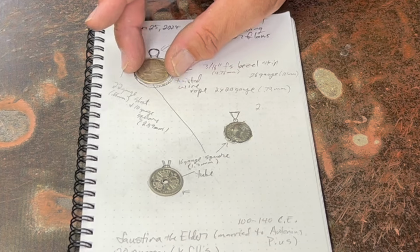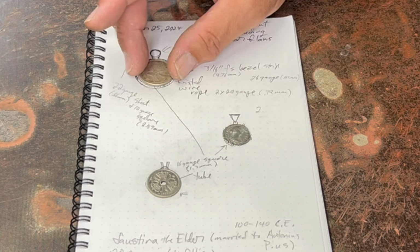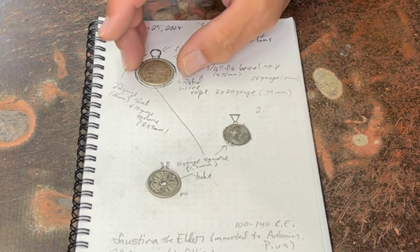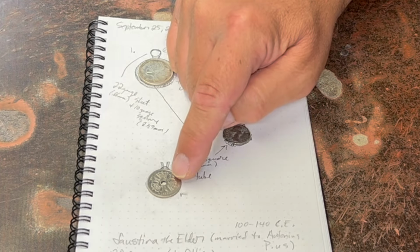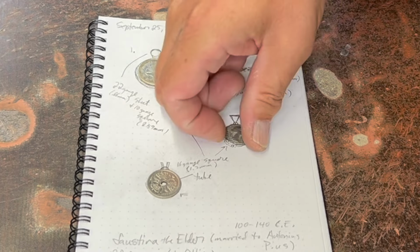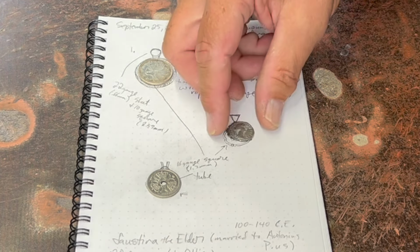With coins, as a coin collector, I'm not a big fan of people polishing coins. I like to leave the tones on them as they are. It also damages the surface of the coin when people polish them. So I'll be putting these in the settings after I've polished the settings, and being as careful as I can not to make any kind of mars to the coin, especially this ancient coin, because those are unique and truly interesting, I think.